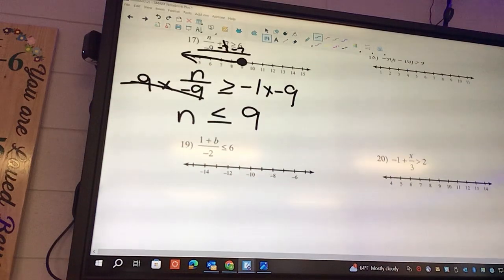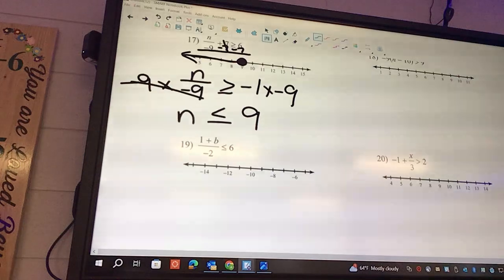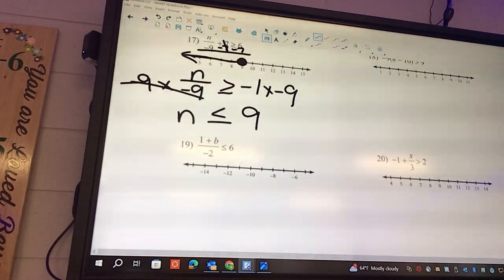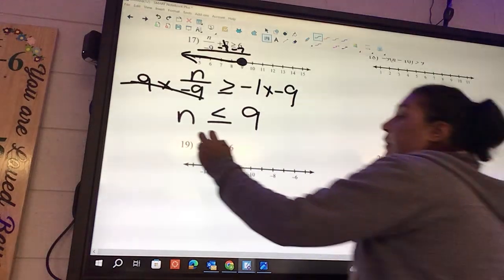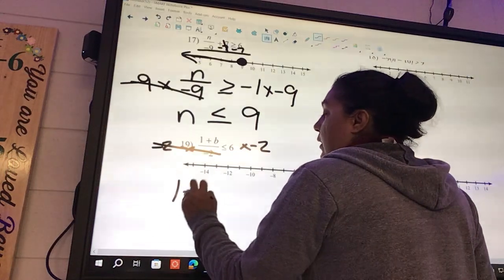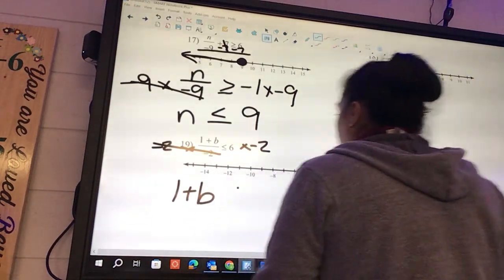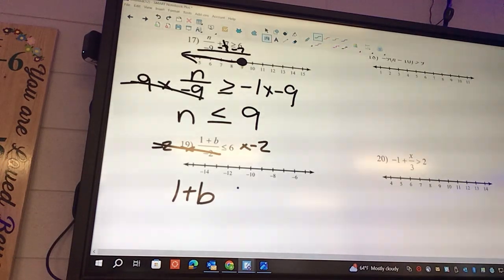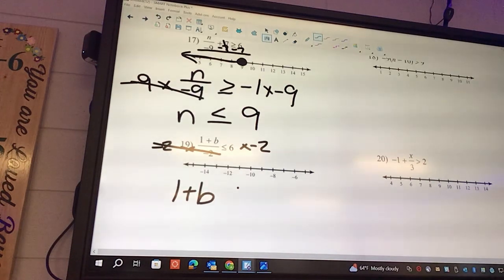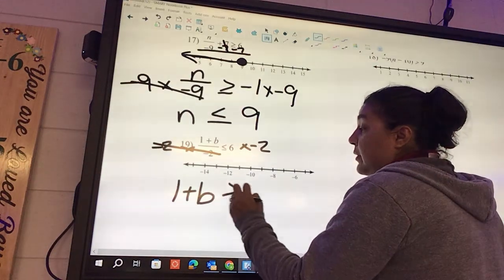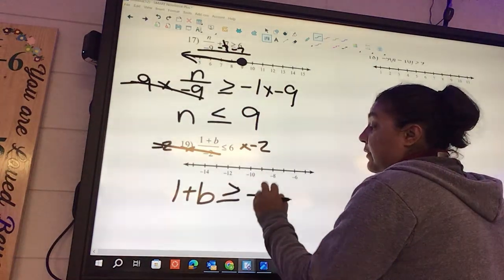Okay, 19, who's the kid? Negative 2 is the kid, so we need to move that first. How do I move that? Multiply by negative 2. Do we need to change our sign? Yes. Why? We multiply by what? A negative number. This time we said times negative 2, so we do need to flip our sign, and it's gonna be negative 12.